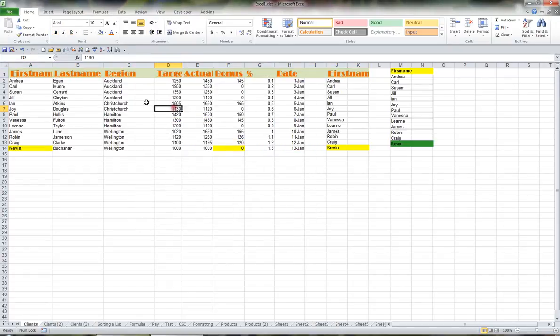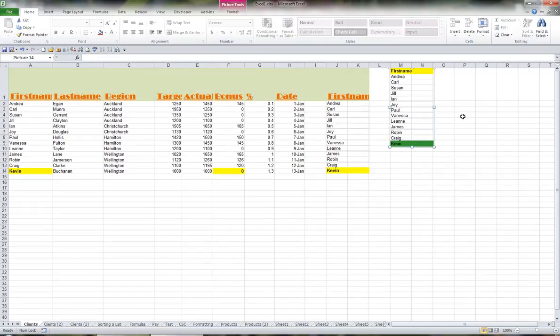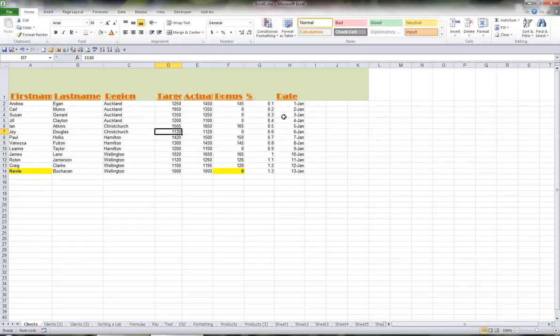Now let's just increase the height of row 1. I'm just going to drag this line between row numbers 1 and 2 down, and I might just delete this guy and this. Alright, let's select row 1.